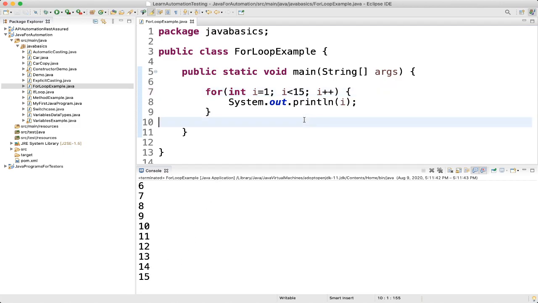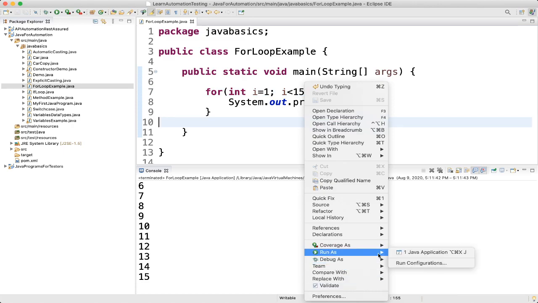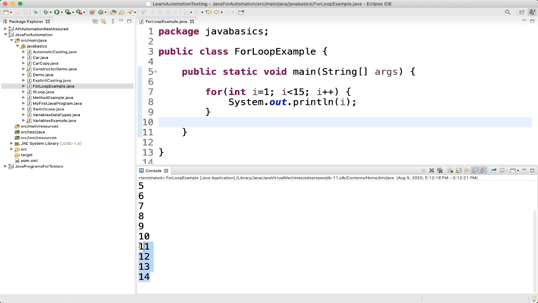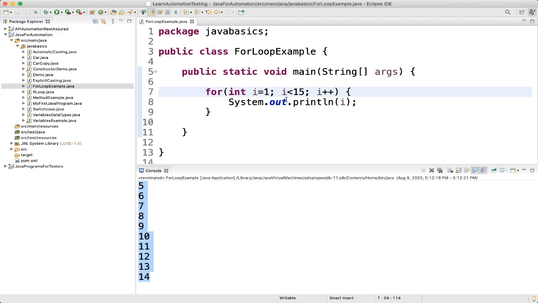Let's execute and see that. See, it printed till 14 because earlier when we were using equal to, 15 was equal to 15, that's why it was printing. Now the condition didn't satisfy for 15, that's why it didn't print. So this is how you can write a for loop.